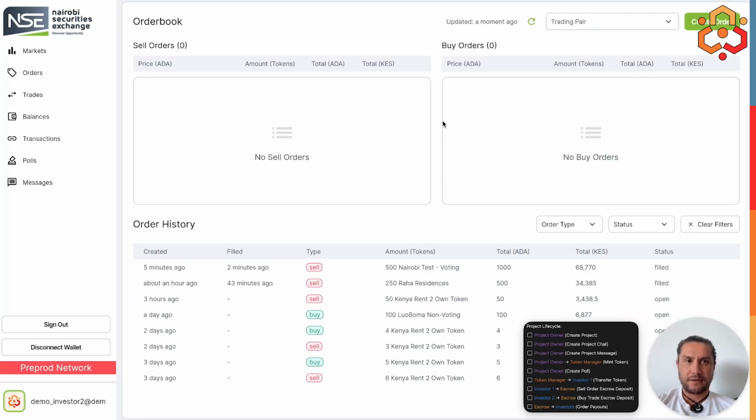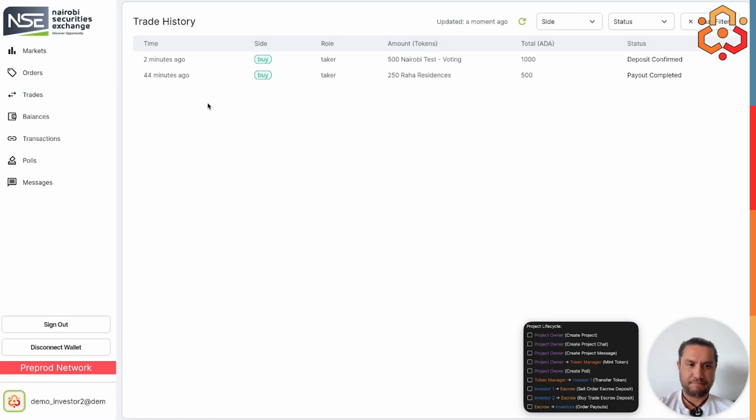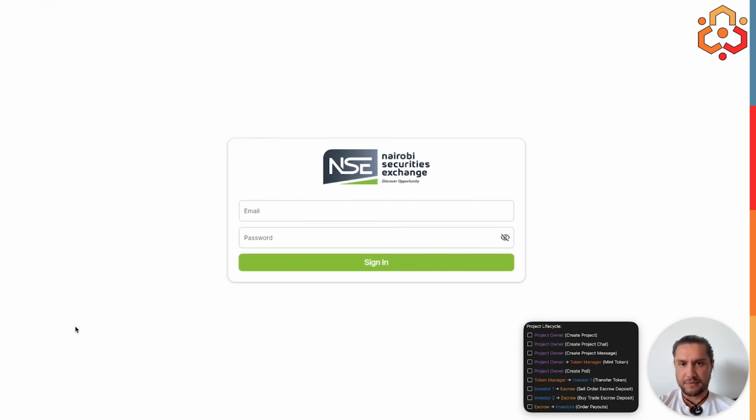Okay, so what we will do now is if you come to trades, so this particular investor just executed a trade. Their role was the taker. This is how many tokens that they bought. Deposit confirmed. So now we will sign out of the investor wallet account and we will log into Escrow.